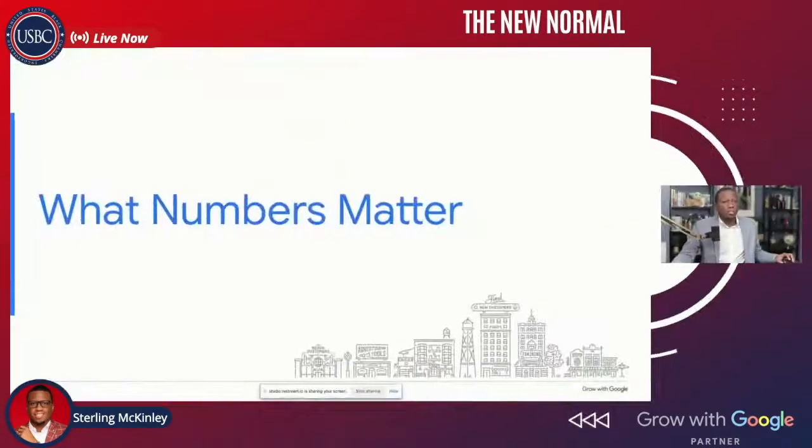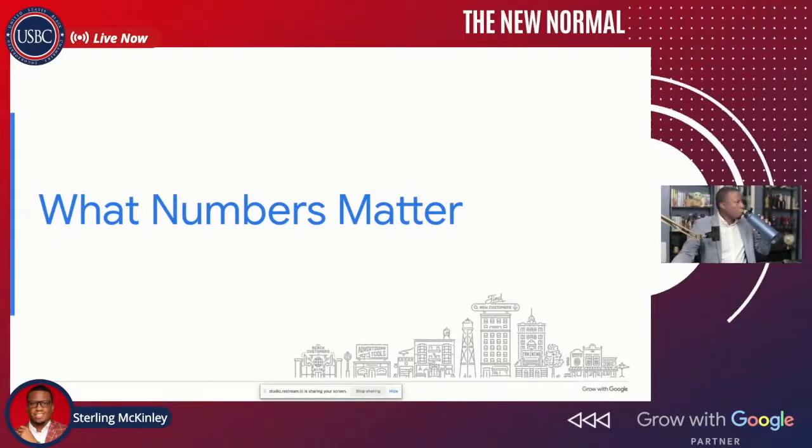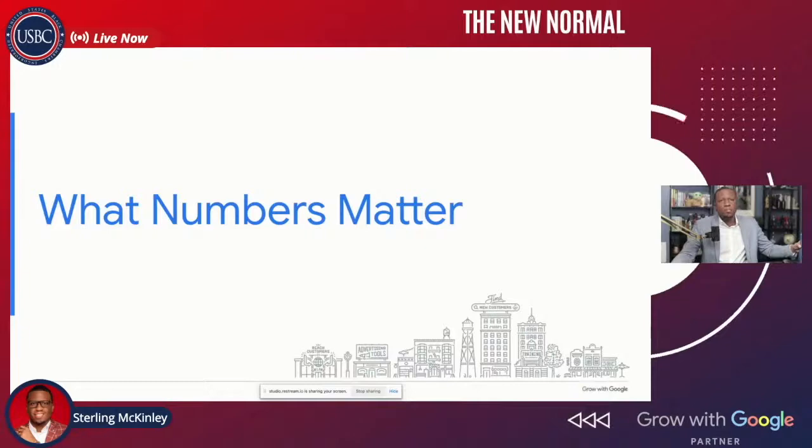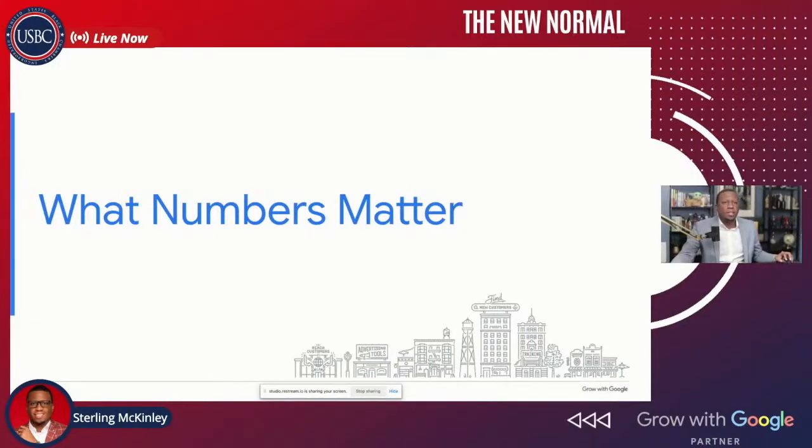All right, so great questions so far. Moving on to the next section, which is about what numbers matter, and that's very key because there are so many stats and data you can track. You can track analytics all day, but finding out which stats really matter is the point. And there are different stats: there are email stats, social media stats, and website stats. So it really depends on what you're tracking.